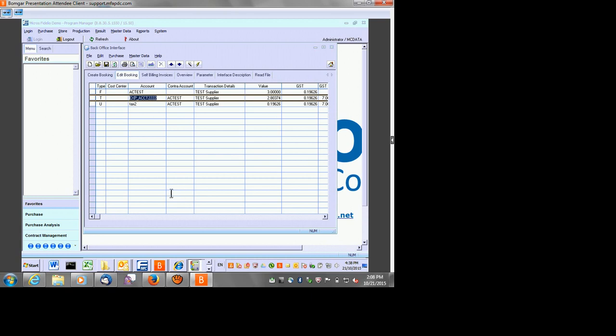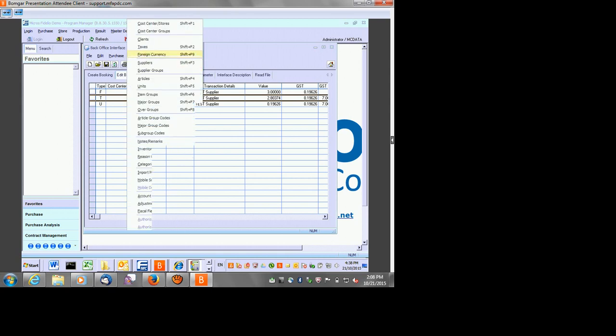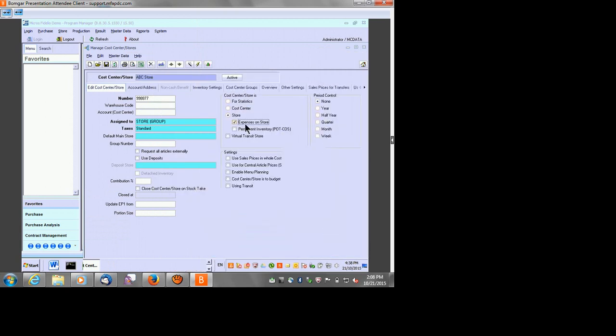That means it cannot contain or store non-food items. It is only mainly used as a food store. Okay? So you see the effect there. One with a tick here and one without a tick. That will mean a lot of things when you send information to accounting. Okay? Is that clear? Yeah. Not clear.